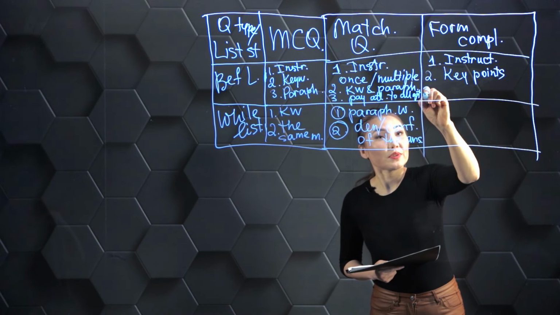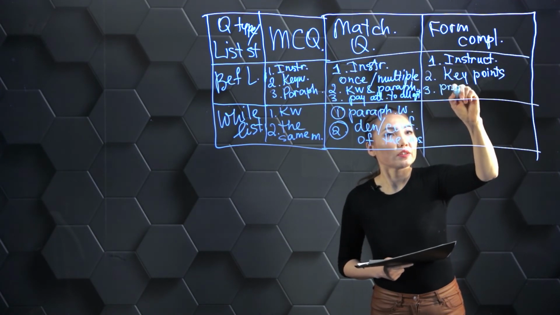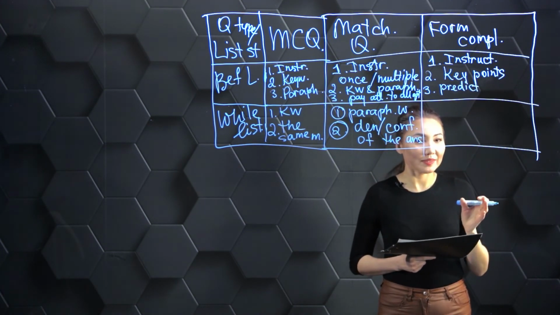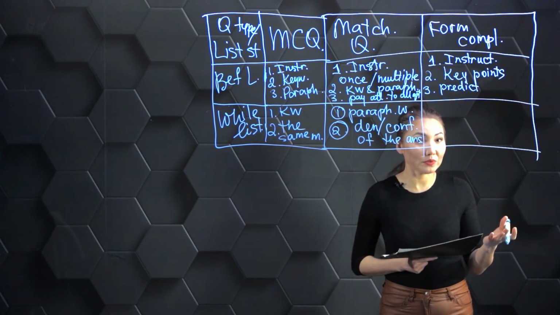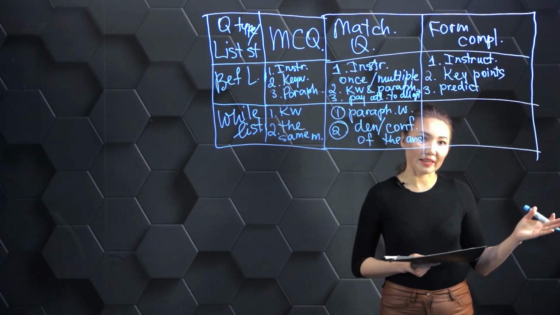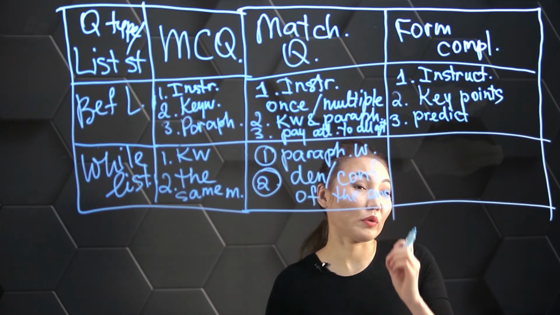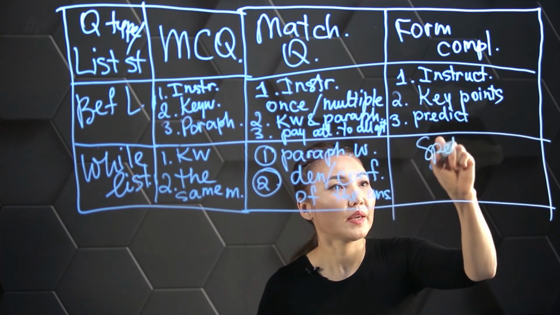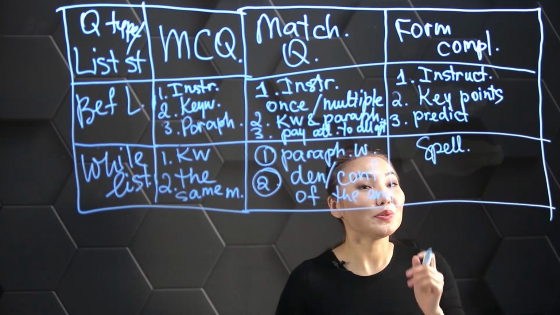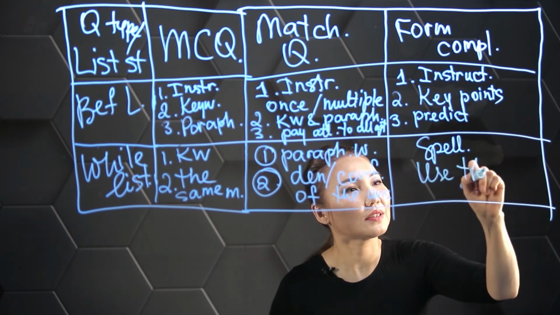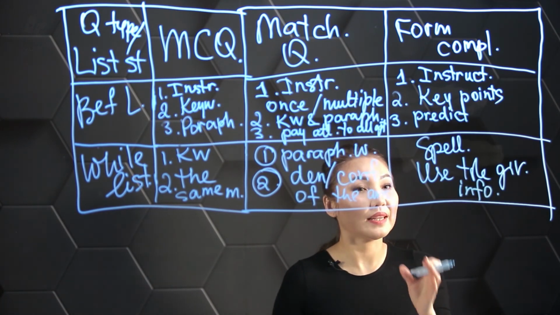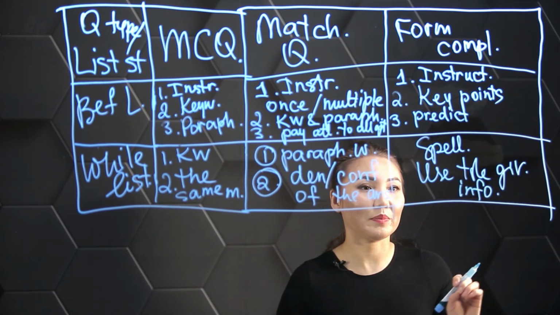And number 3 is try to predict the part of speech or the number that you're going to fill in the gaps. How can we do that? Just pay attention to the words that you have before and after the gap. In the while listening stage, pay a great deal of attention to spelling. Remember that wrong spelling will cost you marks. That's one thing. And second, use the given information as the plan, as the clue to guide you through all the listening part.